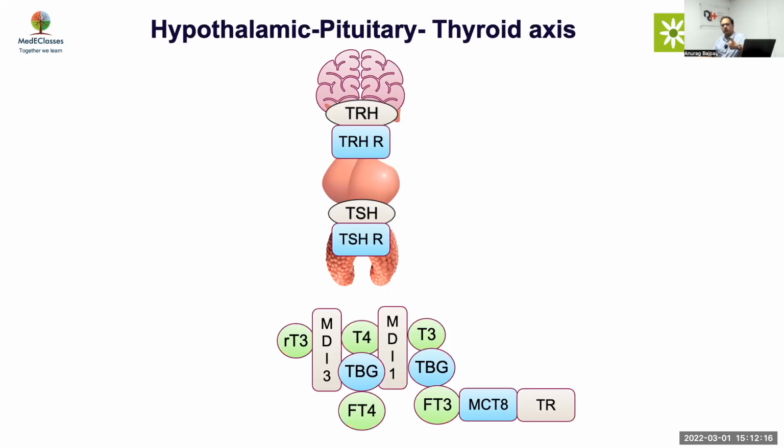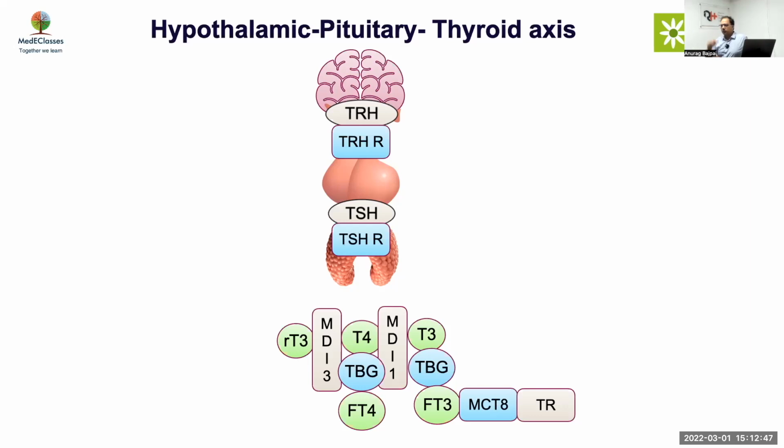So basically, if you've got thyrotoxicosis, of course, TSH is 0, we know that is the first sign you will get. Then you will have a situation wherein your MDI3 activity will go up. So the reverse T3 goes up and the total T3 goes down. The TBG levels go up. Now this is important. Thyrotoxicosis will increase TBG. It also increases SHBG. And that is different, which we'll discuss subsequently. That will cause a lesser amount of free thyroid hormone. MCT8 will go down and thyroid receptor will go down.